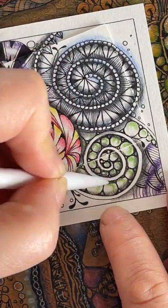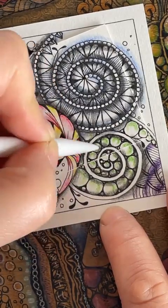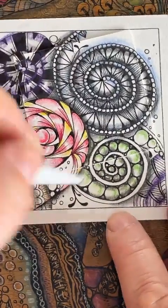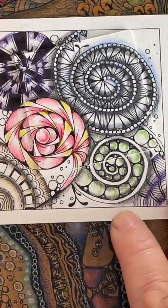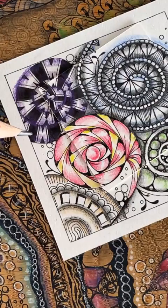Same on this one. There's quite a bit of pencil and tortillon work today, but I think sometimes it's nice to go back and do that, so we don't always.